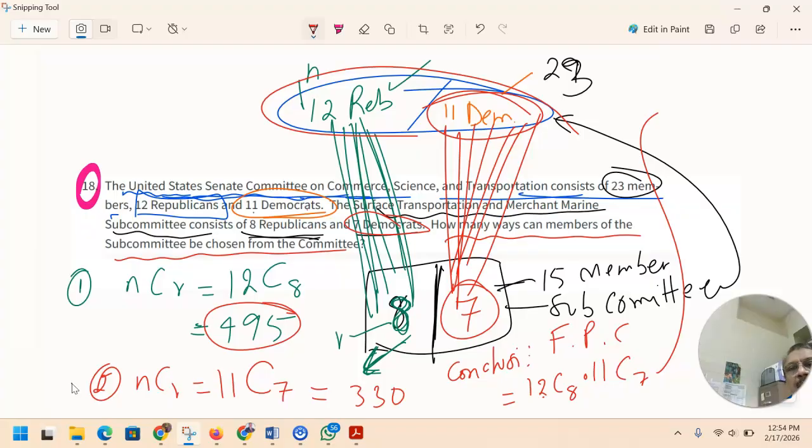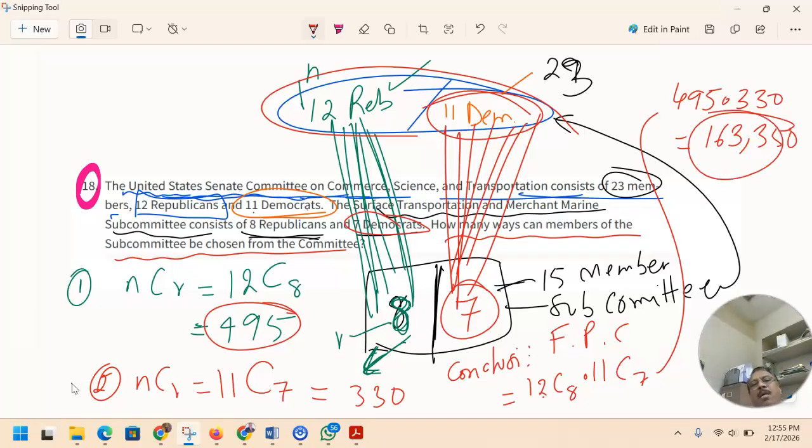It becomes 495 times 330. When you multiply these two on your calculator, you end up getting 1,163,350, and you're done. So this completes all the exercises.